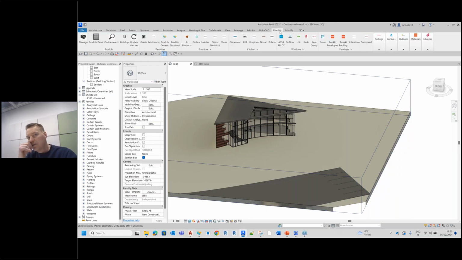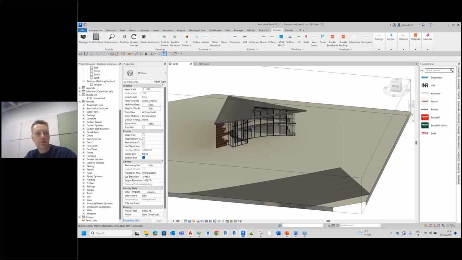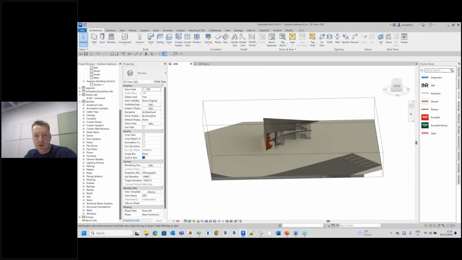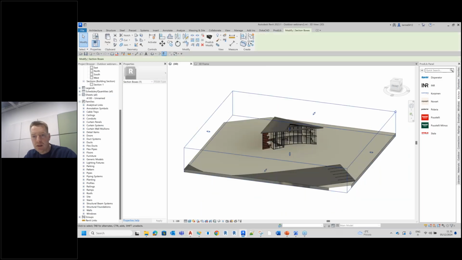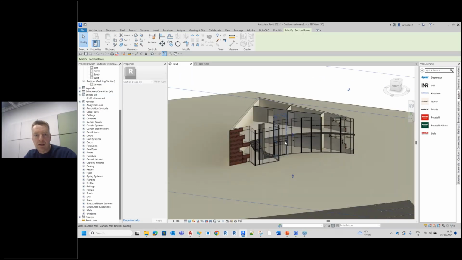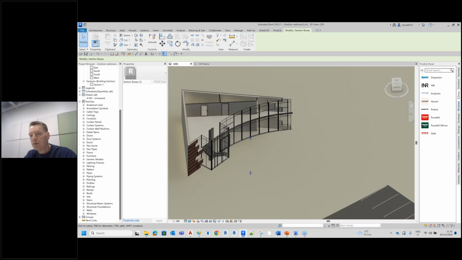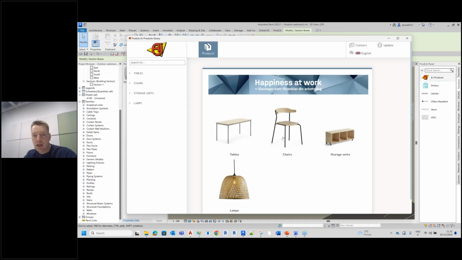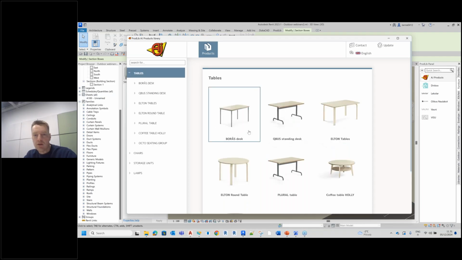So here you can see the same ribbon that I had in AutoCAD, but I will again choose the option of using the panel. I have a bit more architectural building here. I can show a bit more technical content in a moment. I'll slice a bit so that I can see inside here. And let's see what I'll get. I would have some furniture. Let's take HA Products, one of our recent libraries, which will have much more content coming up a bit later on, at the beginning of next year.